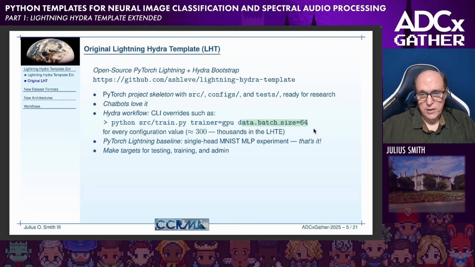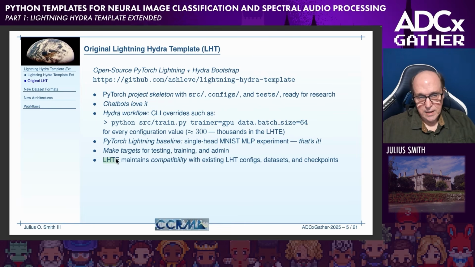So they'll run experiments for you. They'll just make lines like this in order to try things out. So they're very, very fluid with it. And so there's a lot of possibilities here. So the original template just had MNIST, and so now we have more, and that's the basic idea. So if you want more image processing stuff, this is a good place to start. And as I said, I'm using it for spectrogram signal processing of various kinds.